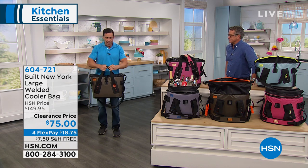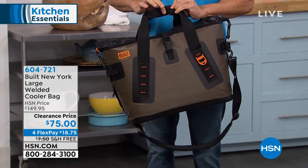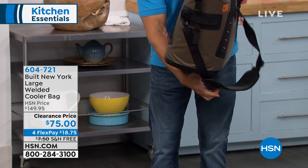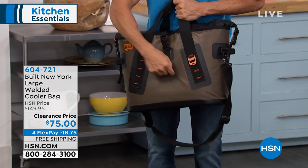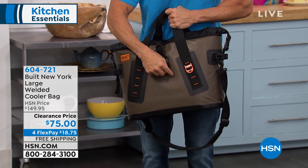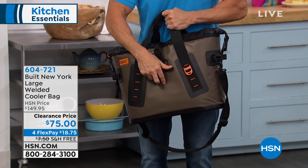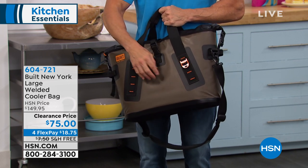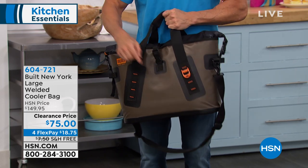Lifetime warranty. Now, you've got the opportunity to carry it with the carry handles, like I'm here, which actually have this neoprene, which is wetsuit material, on it. But Guy was just talking about this rugged exterior. 1,000 denier, which is basically the exact same material they make life rafts and whitewater rafts out of. Wow. Whitewater rafts, guys. You want to talk about puncture resistant? I want to know that if my cooler goes overboard, my beers aren't going to get broken.